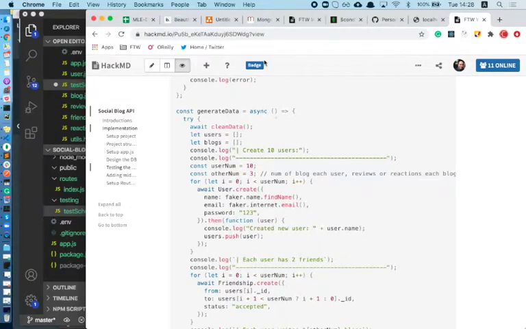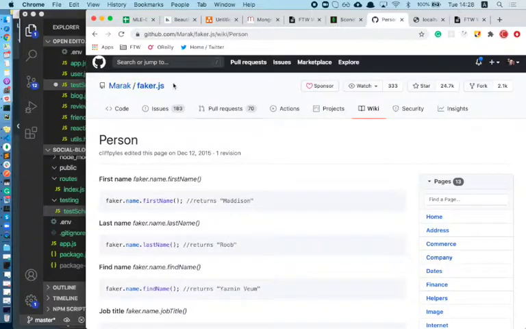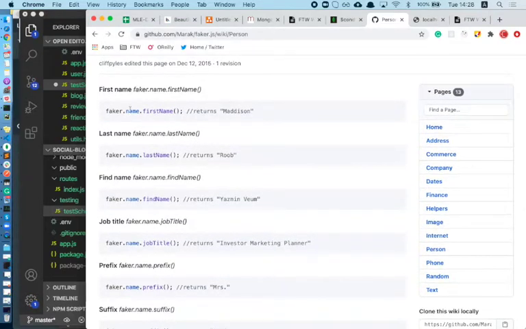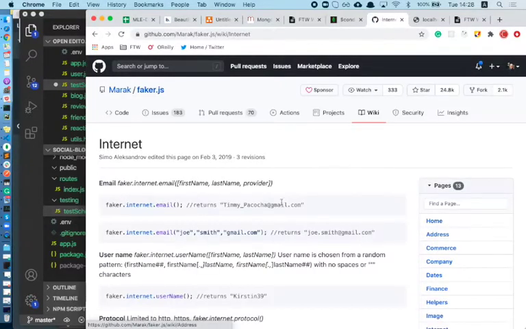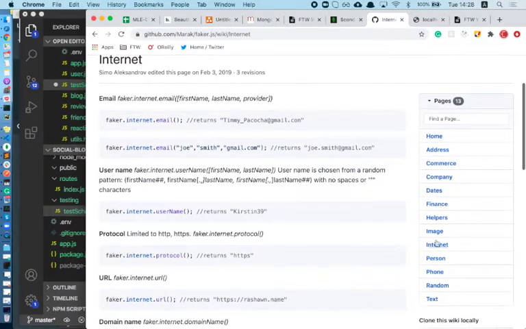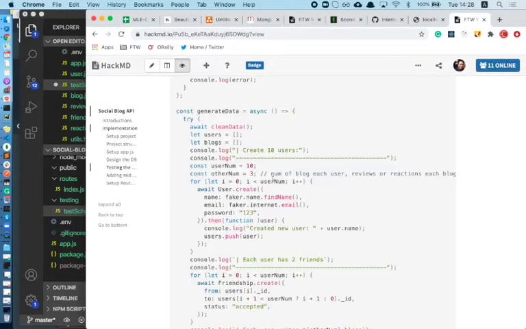Those functions you can find in the faker.js document. Right? So faker.name.firstName, faker.name.lastName, or the entire name could be generated by faker.name.fullName here. To get a random email, it belongs to the internet module here, faker.internet.email. If you need something, just look into this one, pick the function and put it to the place you want.